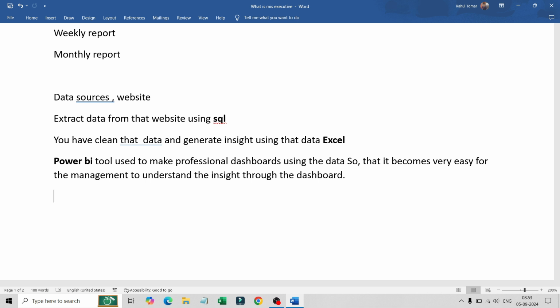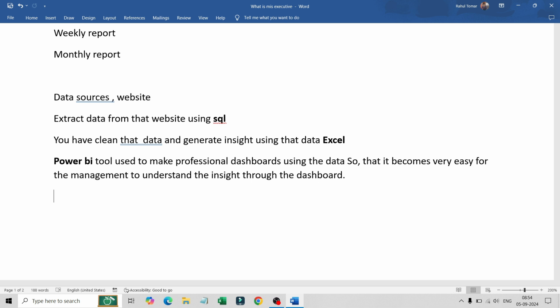If you're a person who is working in any other field, in a BPO or any job, and wants to switch your career to MIS executive, then you just have to learn advanced Excel and SQL, then definitely you can switch your career. And with advanced Excel only you can switch your career. And if you're a fresher and want to start a career as an MIS executive, then also it is possible for you. As I have mentioned, minimum 12th pass can apply, but there are only a few companies, which you can count on fingers, who allow a 12th pass to be an MIS executive in that company.